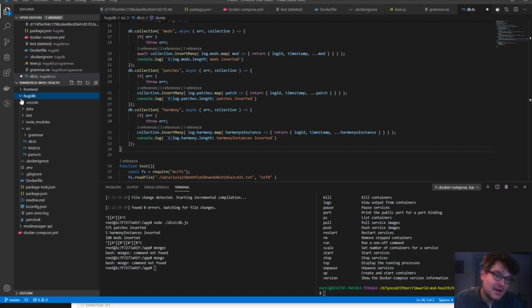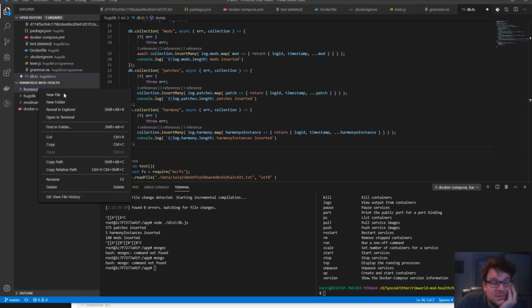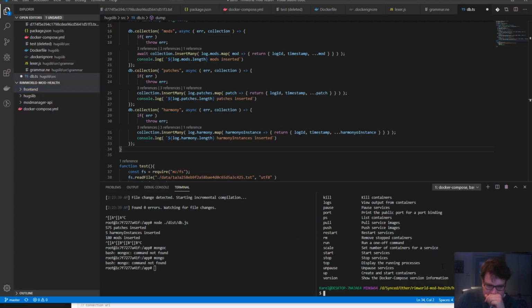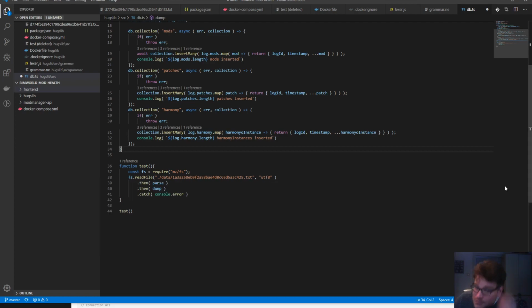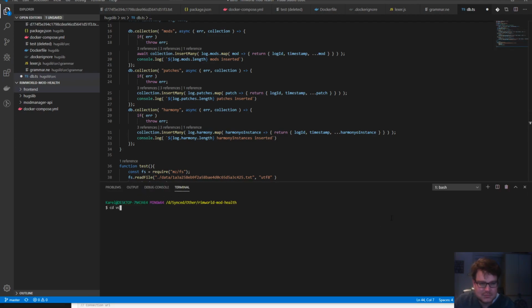Let's add a tiny user interface kind of thing. So we're going to create a front end for this. We won't need you guys for a while. I think the easiest way to serve that would be to just use an image for Nginx. Is that true? No, let's just use Node. That's going to be much easier.